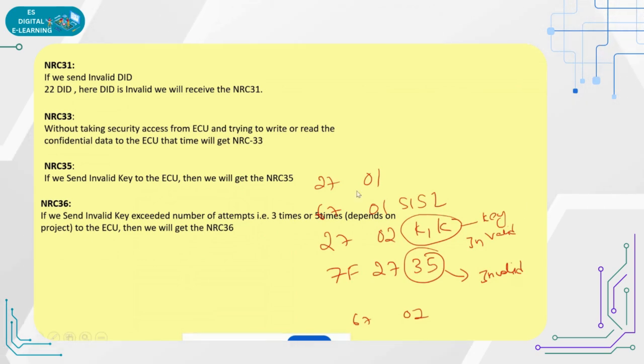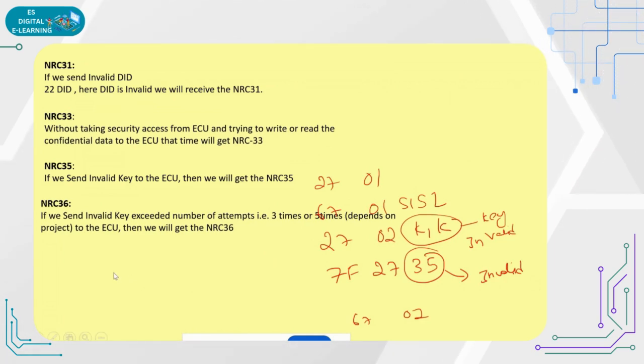So if you keep sending an invalid key continuously, 3 to 5 times depending upon the project, in our project we are allowed up to 3 times. When we send the invalid key more than that, we'll get NRC 36.